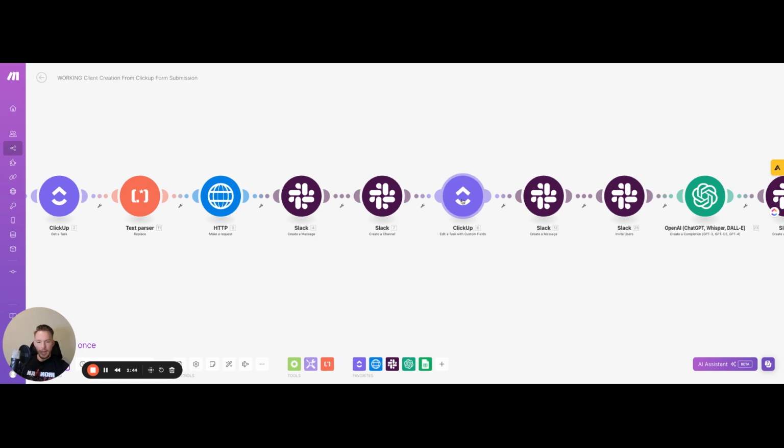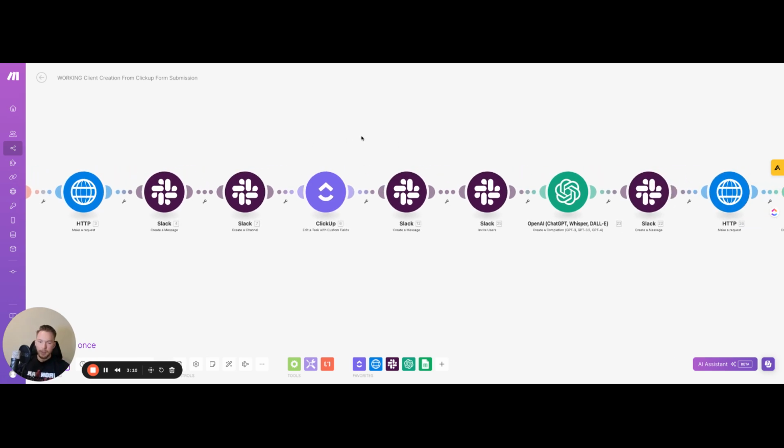Then in here, we're editing ClickUp with the Smartlead client ID number so that we can do analytics in the future based off of that client ID number. And then we're also adding the Slack ID number because one day I want to build automations so that we can notify our customers automatically when tasks are done with them straight inside of Slack. So I'm just building the foundation now to make sure we have everybody's channel IDs.